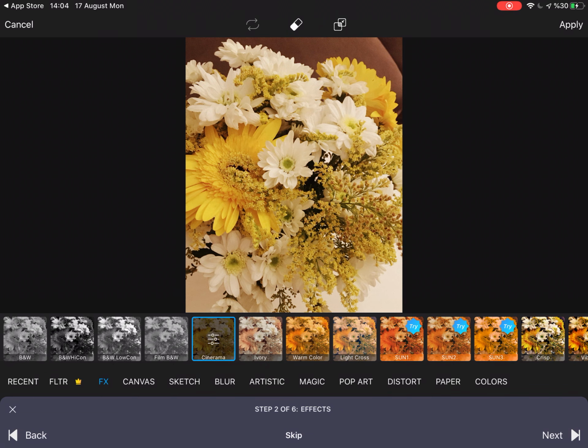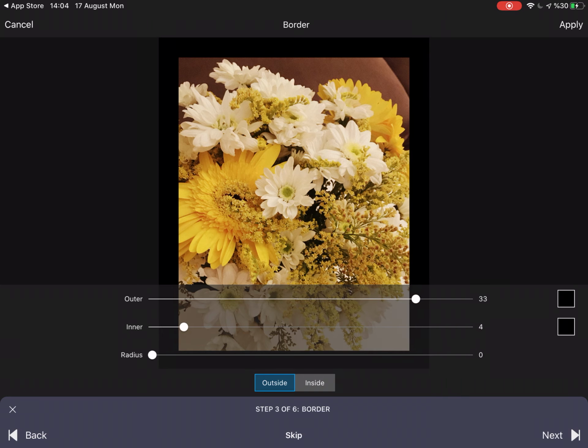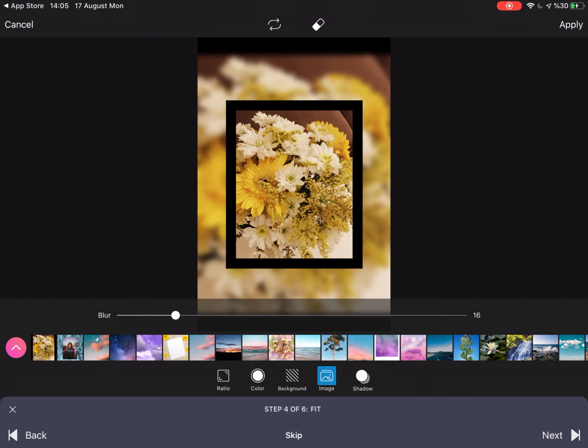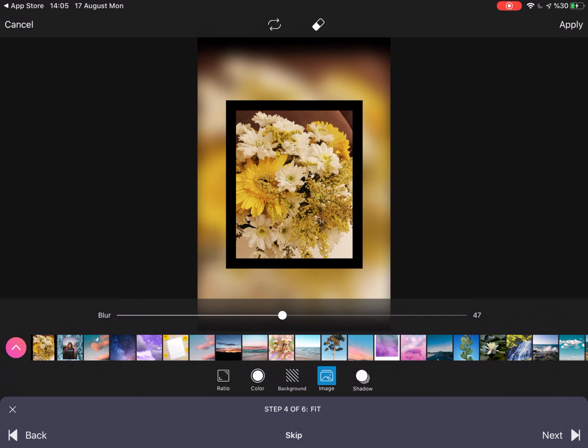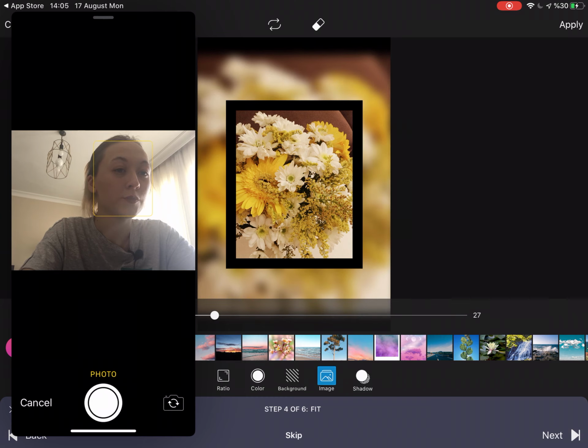Yeah, so after that you can just go to next, and you can just arrange all the settings from here, and then go to next again. And after that you can just blur the picture. You can just see the difference, right? We're just blurring the background with that. So I think that's much better now.